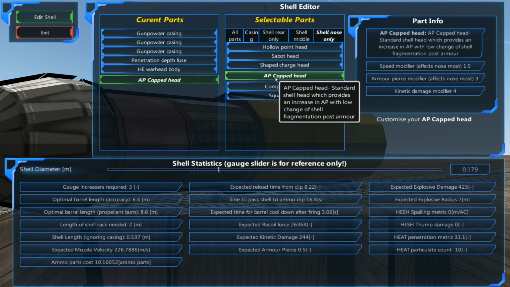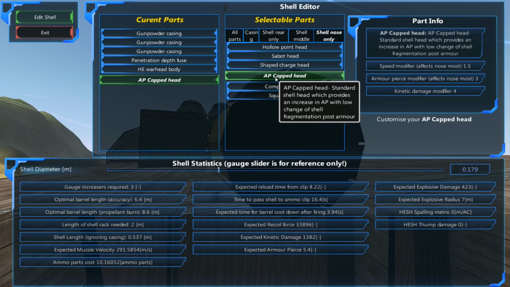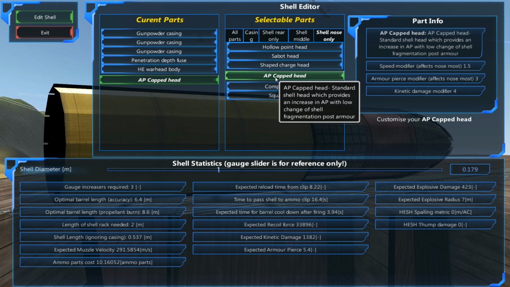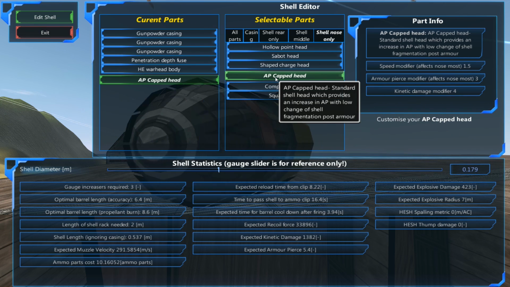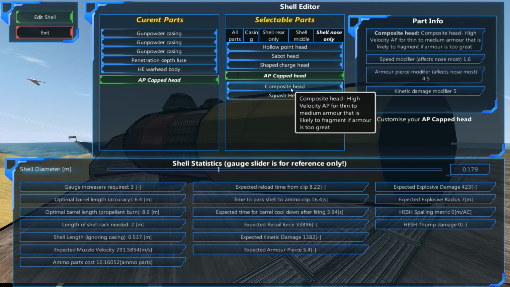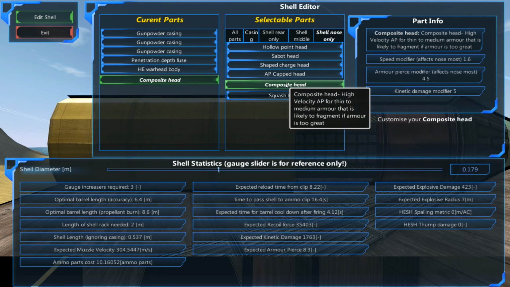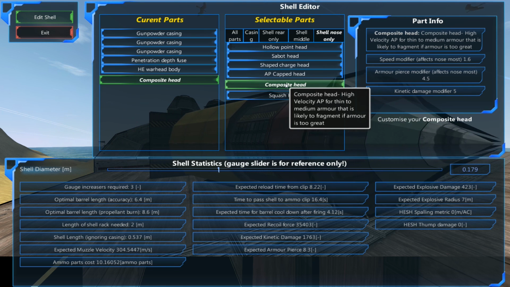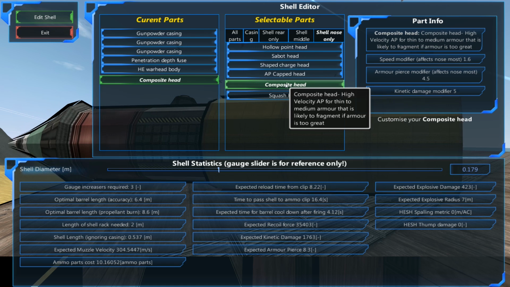AP capped head. And this is your bog standard head. AP capped head is a standard shell which provides an increase in AP with a low chance of shell fragment post armor. So it's your bog standard warhead. It doesn't do anything fancy. Composite head. Now this is basically a variant of the AP. Now the composite head, as you can see, is slightly pointier as it spins around. It's slightly pointier than the capped head. The composite head is a high velocity AP for thin to medium armor that is likely to fragment if the armor is too great.